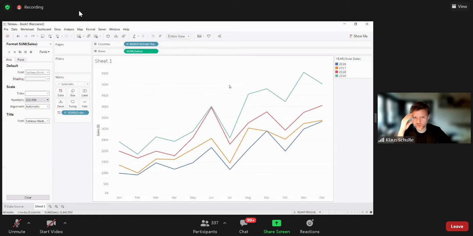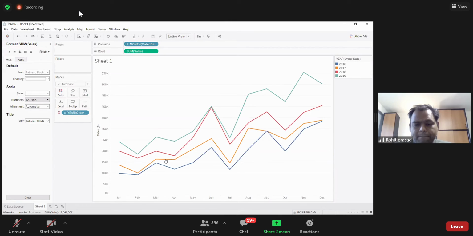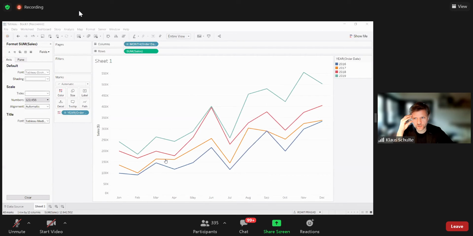Rohit, sorry. We don't see your right-click menus because it seems like you have only shared the window. I think you need to share your screen so that we also see the context menus when you right-click on something. Please, when you share, do not only share the window, but share your desktop.